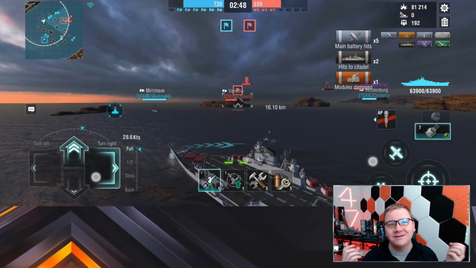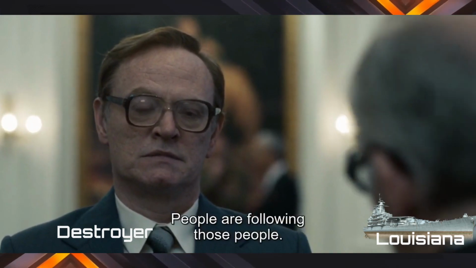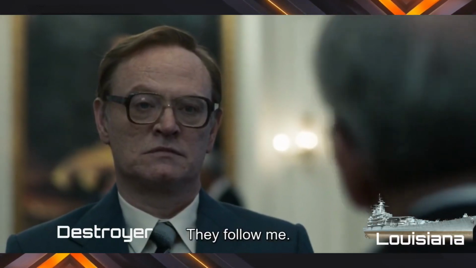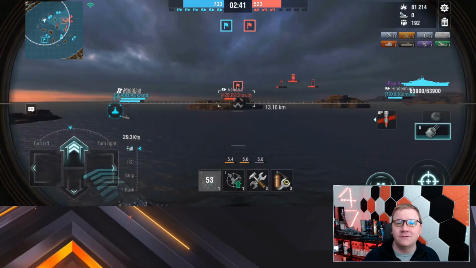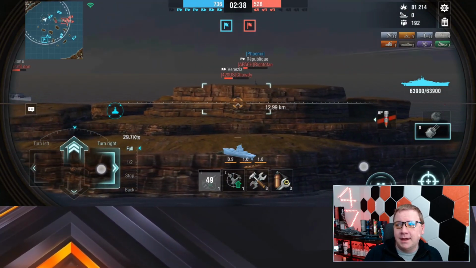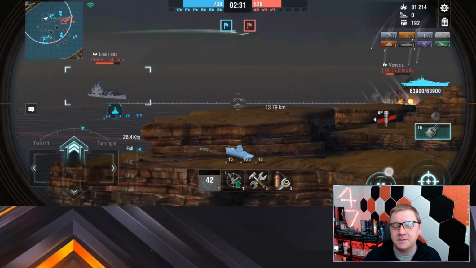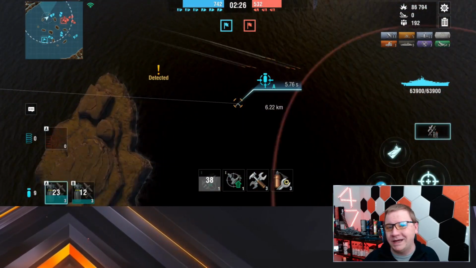They are the CIA, the KGB. Yes, people are following you. People are following those people. And you see them? They follow me. They know where you are, and they're going to make sure they watch you the entire game, spotting you to make sure that your team can take care of any DD that you run into. So this is going to be a massive nerf onto a lot of DDs for these tiers, because what they offer overall is going to be key and critical to winning games.